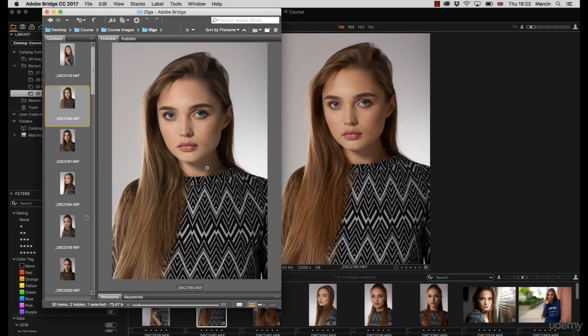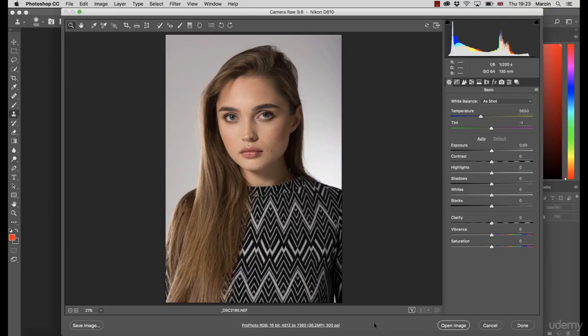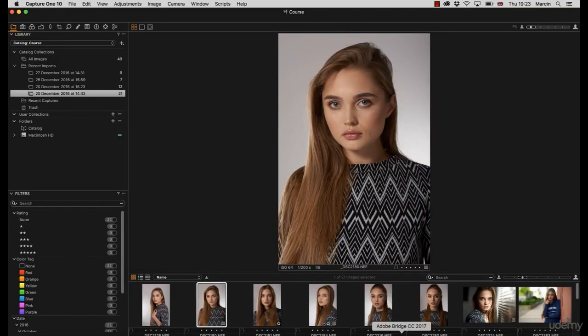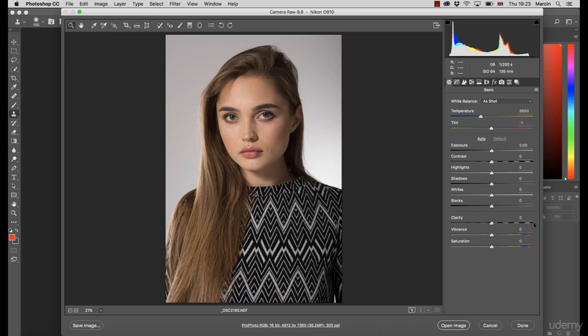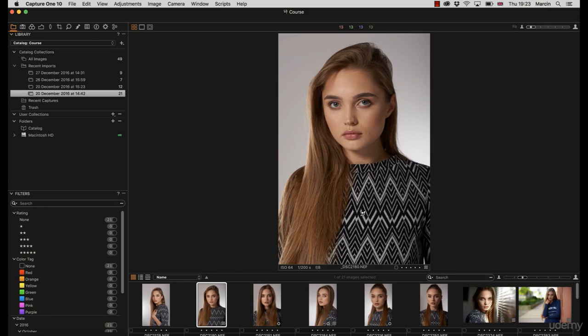Unfortunately, the impression in Camera Raw is not exactly how the image looks in real life. Capture One represents the colors that you see during the shooting in your camera. You might think this is only a picture from Adobe Bridge, but I can open it in Camera Raw, and it's exactly the same. And here I have Capture One. Capture One represents exactly the colors that you would like to have. The yellows and reds are really well saturated, as they're supposed to be.